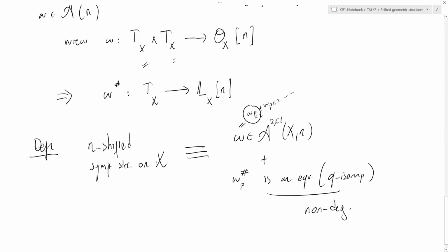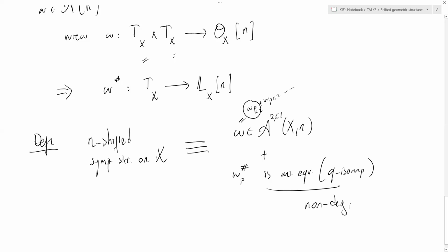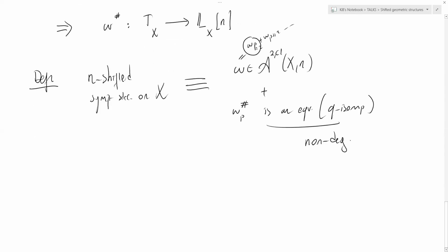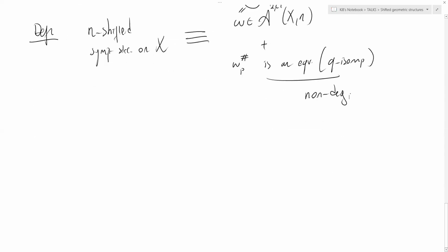Non-degeneracy condition. So the same kind of non-degeneracy condition happens in the classical setup, right? So if you remember the classical symplectic geometry, a symplectic form means you have a closed 2 form, and the induced map between the cotangent bundle and the tangent bundle must be an isomorphism. So it's a statement in the same spirit, but in the derived context. Okay, if you're not familiar with these things, this is the general idea.